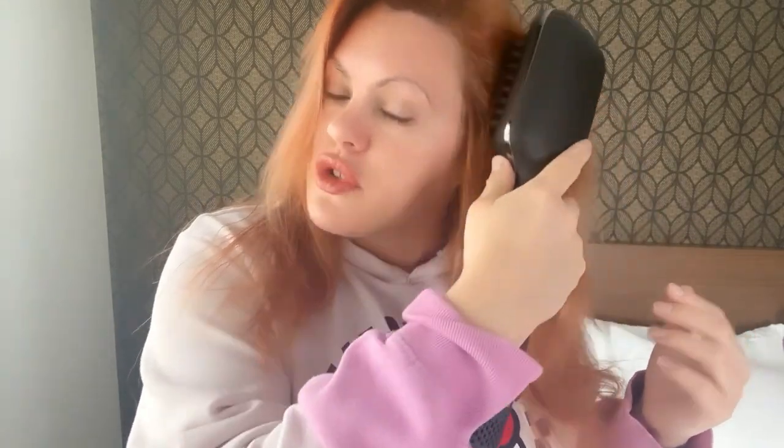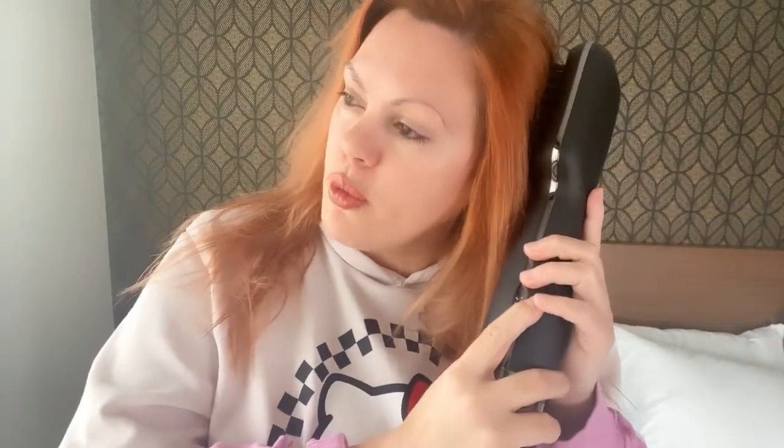It's like, do you ever tip your head upside down and kind of massage your head? I've been trying to do that more because they say that promotes hair growth. Oh my gosh, seriously? Yeah, this is a dryer, but it feels so good on your scalp. I could see totally using this instead of, I usually like kind of massage my hairline. This would be perfect for that. This feels really, really nice to use.